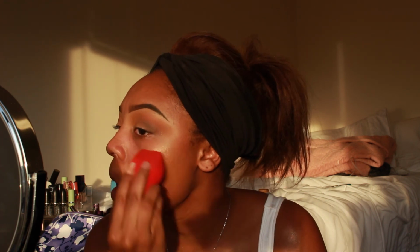So all along the jaw. I love the sponge too because it's so squishy, but it's not as squishy as the Beauty Blender. My favorite Beauty Blender is the black one besides. I like that one because it's a little firmer than the pink or the nude one. They are so squishy that they literally soak up your foundation. This one's a little bit stiffer, but it's still really soft, so it will get the job done for sure. Okay, I'll finish up with this side.